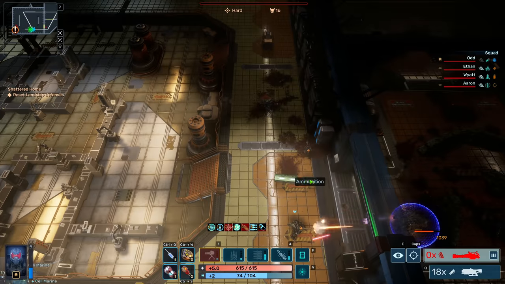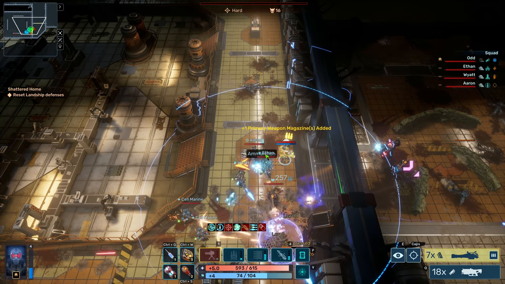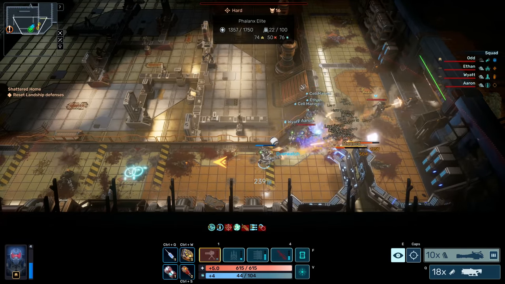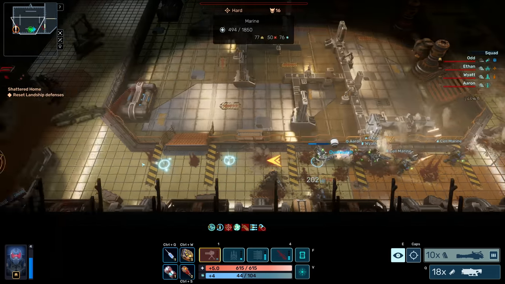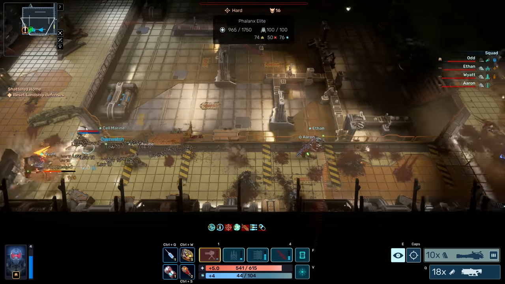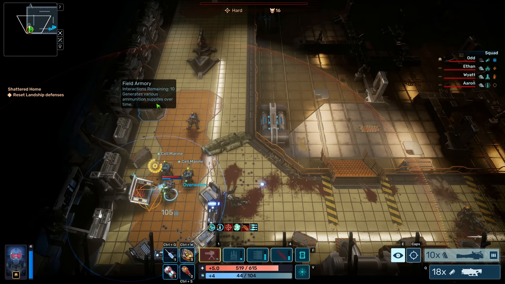Wait, where did my ammo go? See, I don't know how this happens, but this happens all the time. Okay, data terminal. I'll actually leave this. Well. Yeah, let's leave our guys there. We have two cell marines with us. The field armory will definitely give us some ammo.